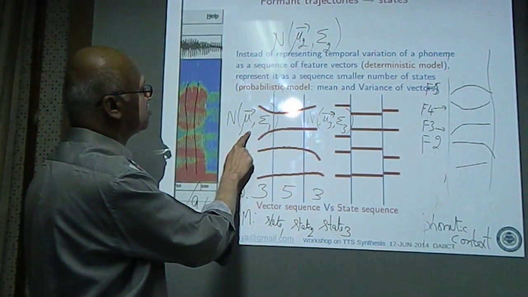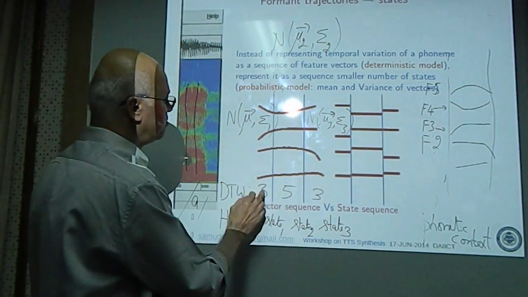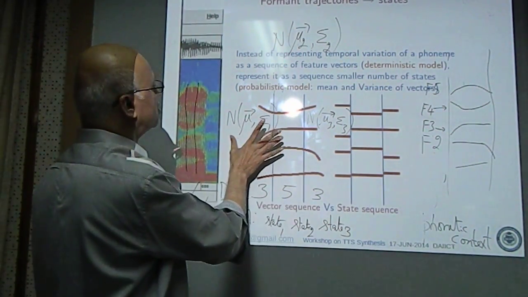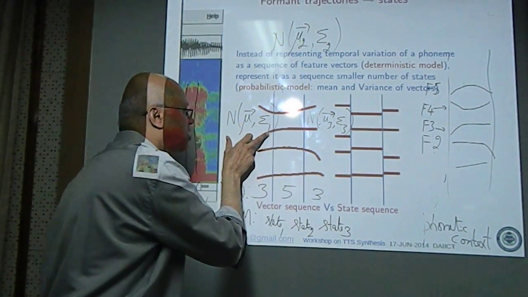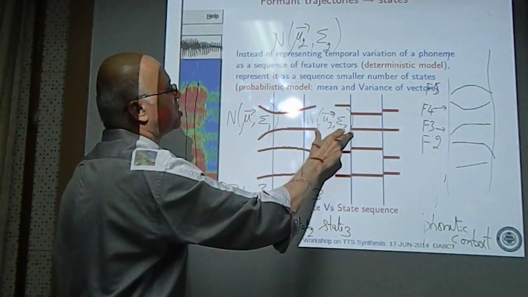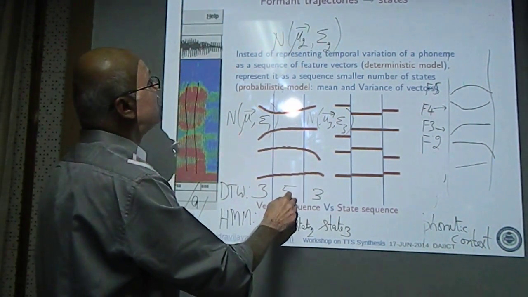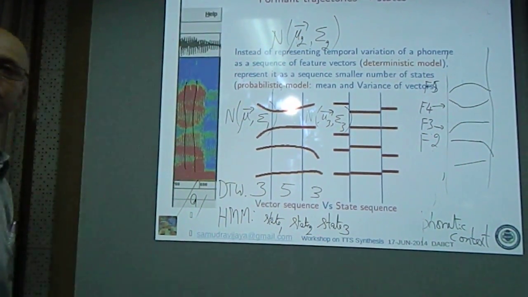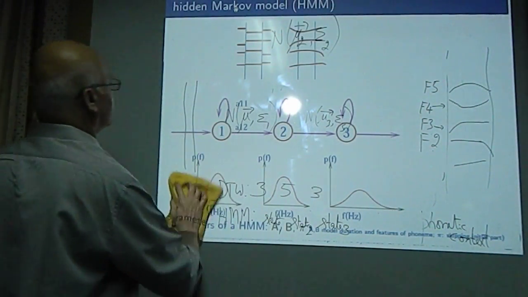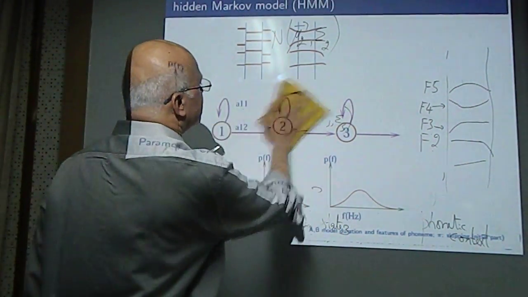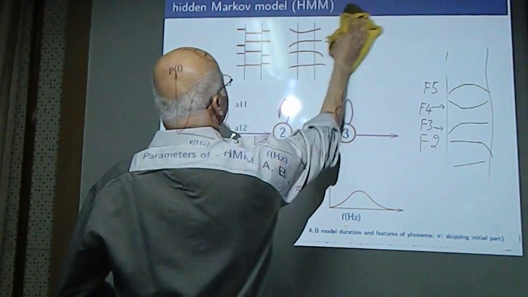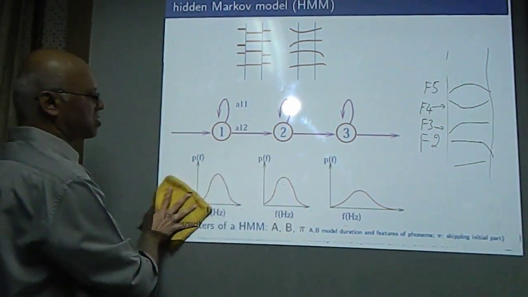Now, how do you estimate the parameters of this probability distribution? If you know the boundaries between these 3 parts, we can take these 3 feature vectors and find the mean vector mu and covariance matrix sigma. Now we have a model for the first state. We have estimated the parameters of the normal distribution associated with state 1. You can do the same thing for state 2 and for state 3, using 3 feature vectors here, whereas the middle state parameters are estimated using 5 feature vectors. So that is the genesis, the motivation for the Hidden Markov Model: a vowel is best described as a sequence of states rather than a sequence of feature vectors as in DTW.